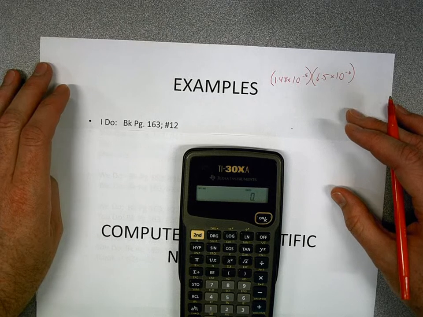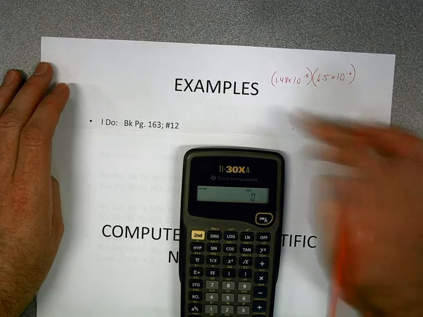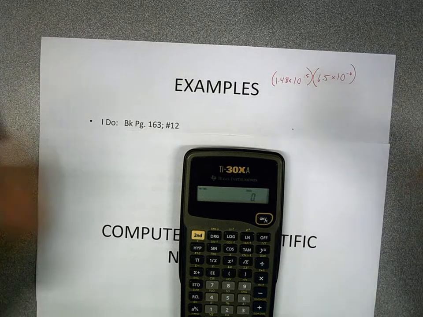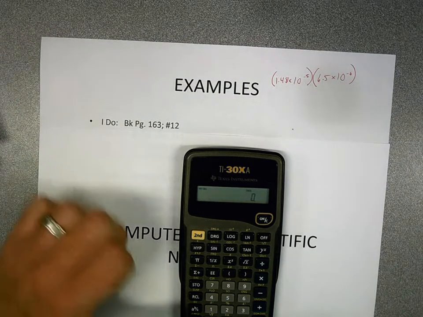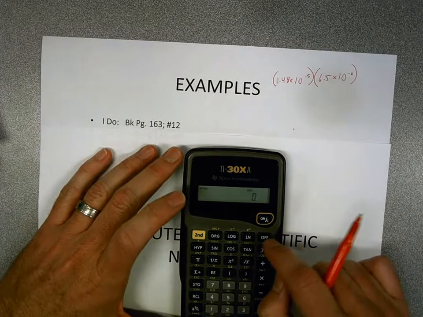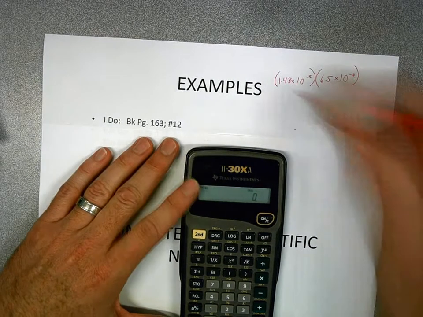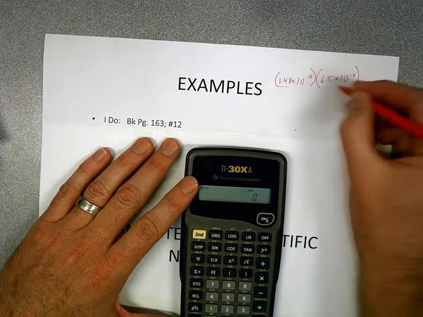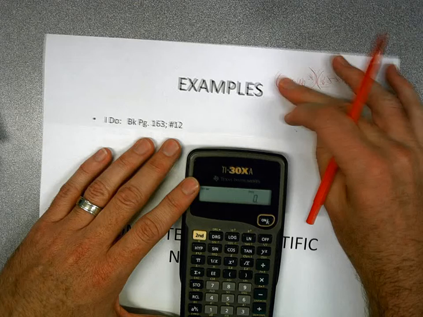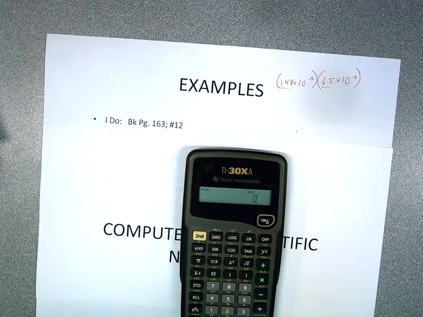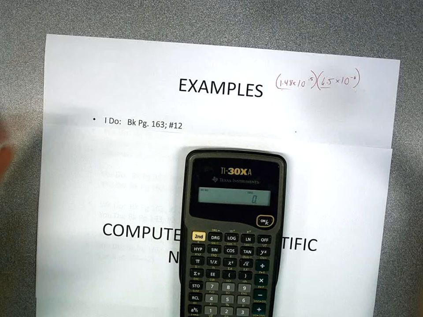Let's refocus. Calculators are only used for the large multiplication and division part, in this case, the decimals. All right, so here we go. The very first thing I'm going to do is multiply my numbers. Remember, I know they're two scientific notations and they represent two different numbers, but ultimately it's all one long multiplication problem.